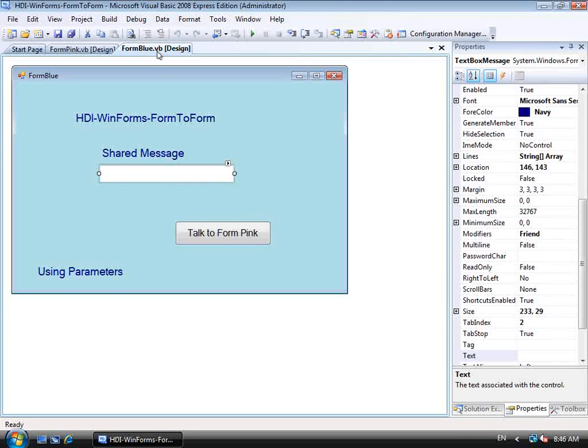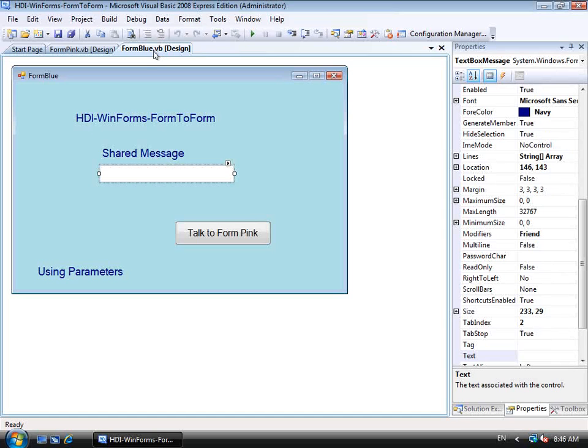Keep in mind that I'm going to be using a technique here, passing a parameter, and the parameter I'm going to pass is actually a simple string, but it could be almost anything. I'd recommend you consider passing a class back and forth, or an instance of a class, so that that object itself will contain more than just what you need. In fact, I've been known to pass in entire record sets and entire data tables.